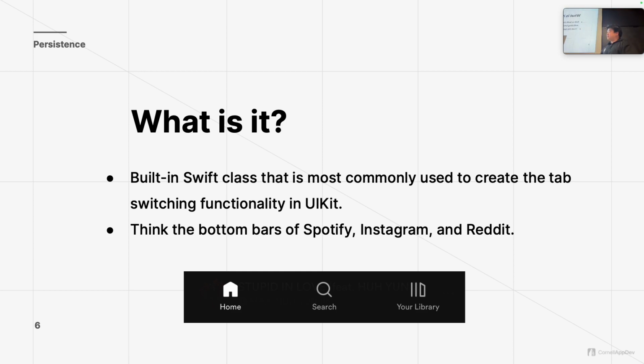Specifically, it is this bottom bar that you see here. Oftentimes it will have a home page, a search page, a profile page even, and in this case with Spotify, a playlist page. Each one of those icons and text represents one view that you can navigate to in between. Unlike pushing and popping, there are no child and parent views. They're all on this UITabBarController where you can navigate between the views. The examples we used before were Spotify, Instagram, and Reddit, but mainly any app that you use will most likely have a tab bar controller. That's why these are so important, because most likely in your hack challenge project, you will be using a tab bar controller for your main screen.